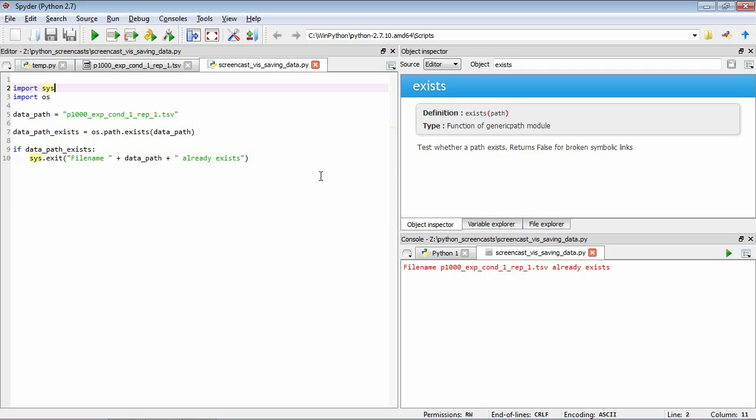Okay, so you've worked out the data path. The file doesn't exist, so you're ready to collect data for your program. So it's important to think about how to organize your data in your program so that you can represent it in a way that's easy to store on disk. So maybe the best way to do this is in a tabular form. So this is in a form where you've got rows and columns.